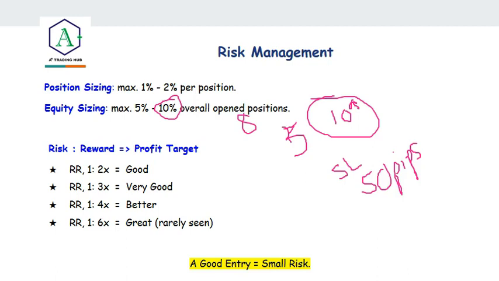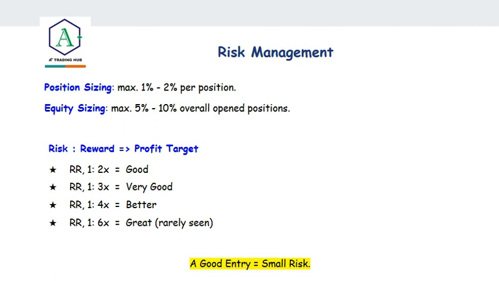You don't just, because maybe you are in a signal group, or you get signals from me and I gave up to 10 signals, take all of them. That does not mean you should take all the 10 signals. Just pick like, let's say 3 or 4 of them and trade. So when out of maybe 4, 2 are in profit, you can take the remaining ones. So that is how you should be managing your risks.